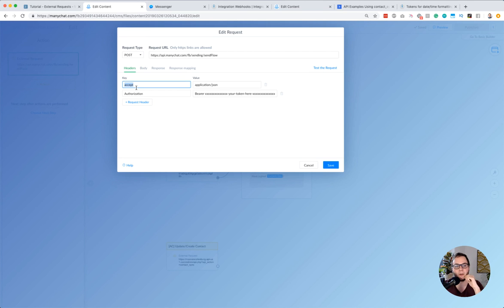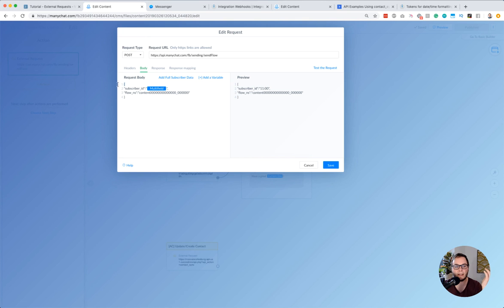So here you tell what kind of content it is. So you can find this in the API documentation of ManyChat. And then you have to use the authorization. Remember, I told you earlier that the headers can be used for what kind of content it is, or authorization, or also for other things, but it really depends on the tool. So in this case, we need the accept. Now then we tell like, hey, it's JSON, and then we have the authorization. Now then we have the bearer, and then you can enter your token.